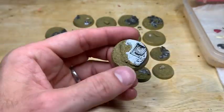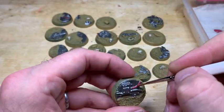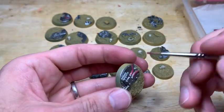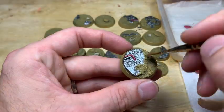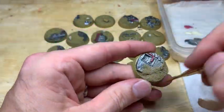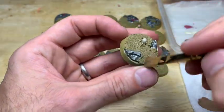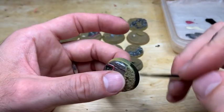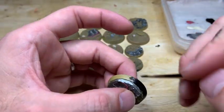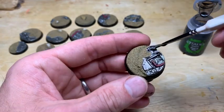We're going to pick out the details like the skulls in a bone colour, and I use one red colour just to do some cable, so I'm not going overboard in this terrain because, as I said before, a good base can really lift the model, but what you don't want to do is overwhelm the model with hundreds of colours and things on the bases, not in this case anyway, because of the style we're going for. So I've used a very simple silver colour, we put some red on, we've put a bone colour onto the skulls and things, and then we're doing an ink wash stage.